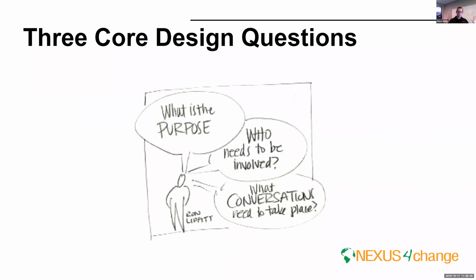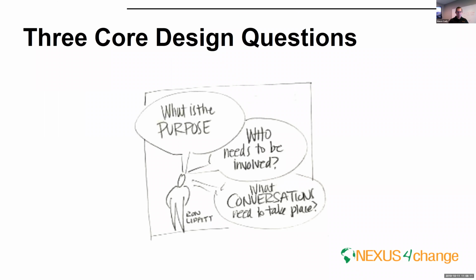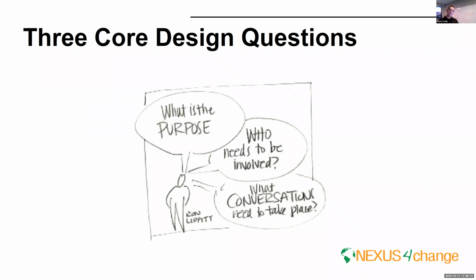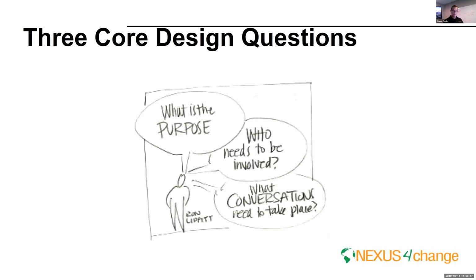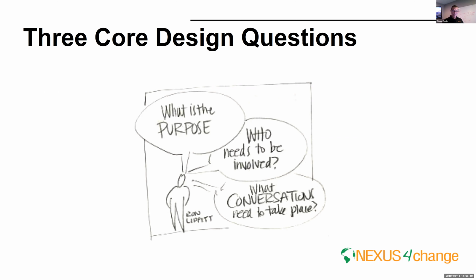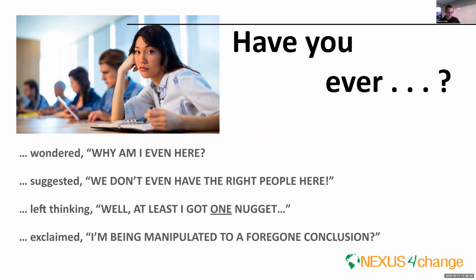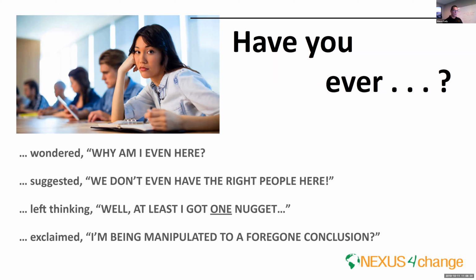Powerful three questions. That's what we're going to focus on. And if you can answer these three questions before you have any conversation with anybody, anywhere, one person to a thousand people, you're going to avoid these kinds of comments. So let's move to the opposite of those comments, right?